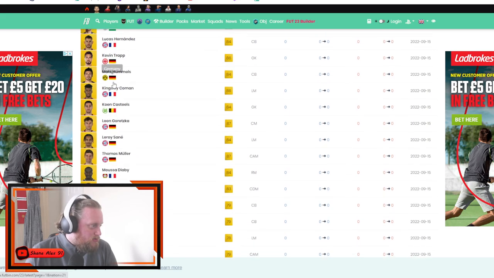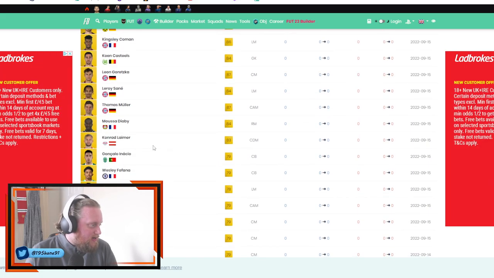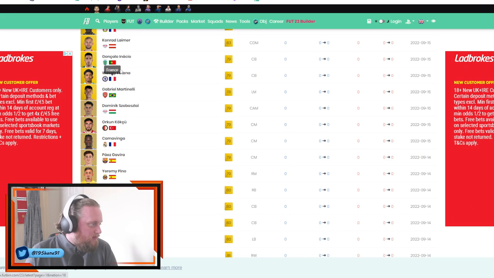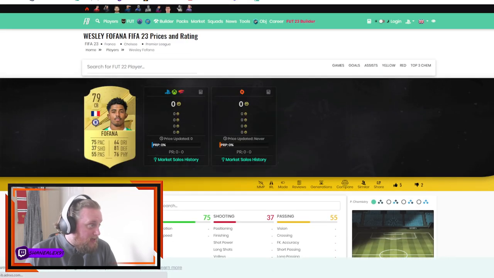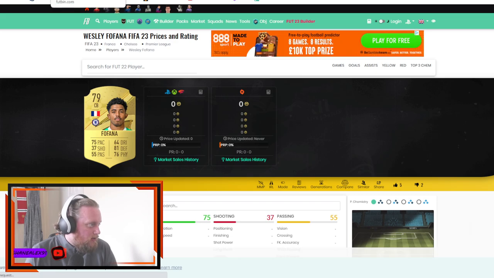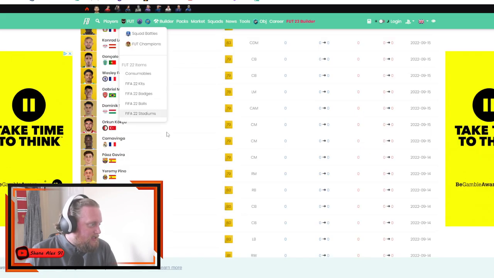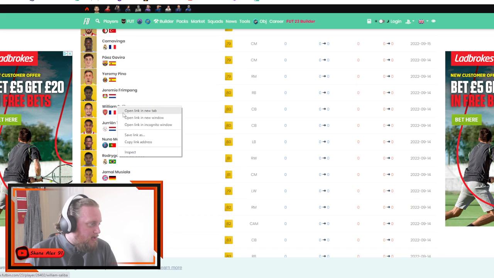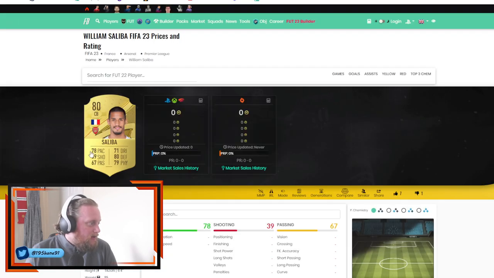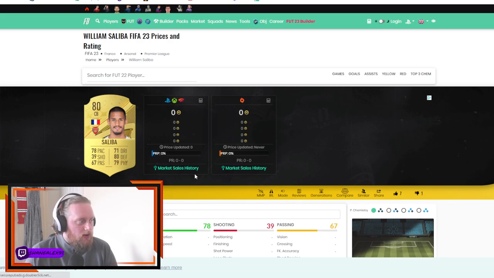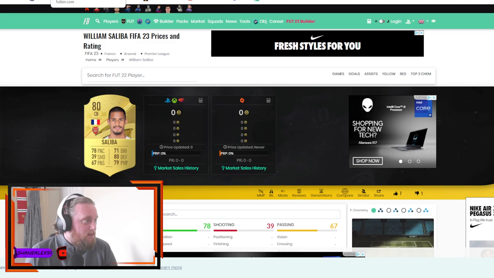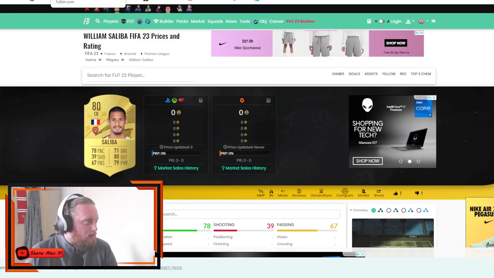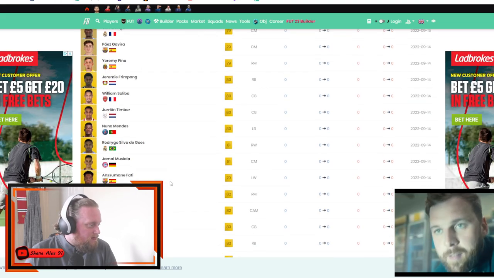We've seen most of these. Kingsley Coleman, 5-star skills now. Sane, Muller Diaby. Wesley Fofana. I want to have a look at him. Maybe seeing him. Decent card, 75 pace, 81 physical, 76 physicality, decent. Saliba looks like an absolute beast. I saw this card the other day. 78 pace, 80 defending, and 79 physicality with 71 dribbling as well. This guy's going to be fairly expensive. He's French as well. So him and Koundé and Fofana will actually get a decent link together.